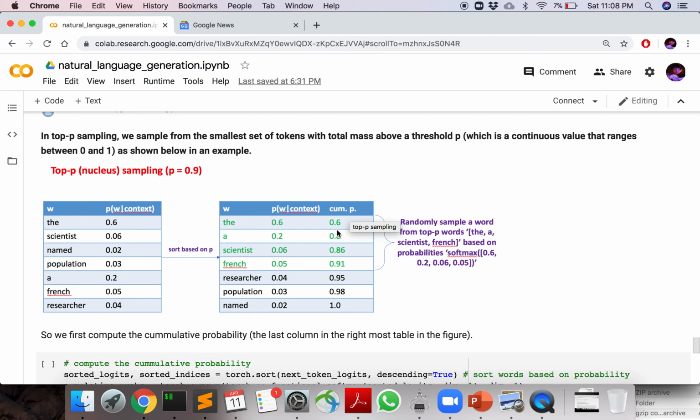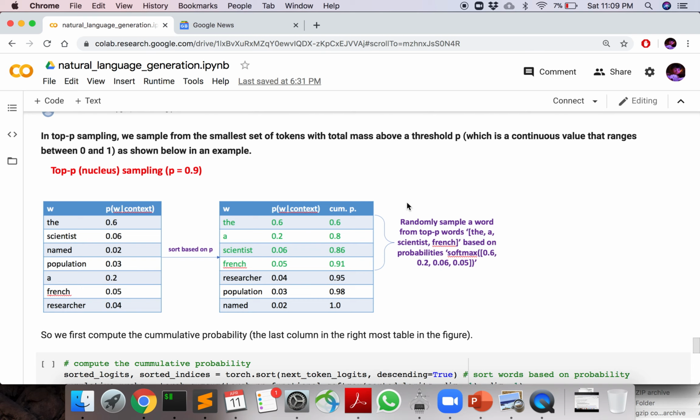So cumulative probability for "the" is just 0.6, for "a" is 0.6 plus 0.2, and for "scientist" is 0.6 plus 0.2 plus 0.06, and you keep accumulating. Then you reach a point where you exceed the threshold, and that's where you stop, and these are the words that you need to take into account for top P sampling.